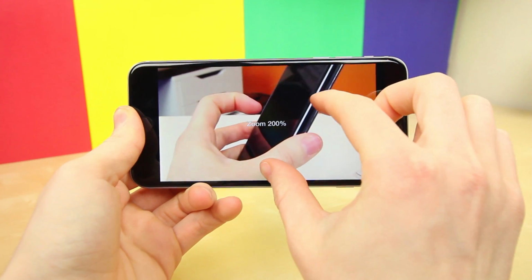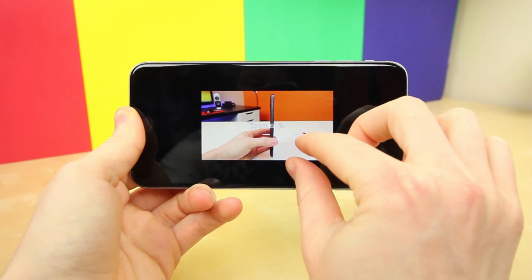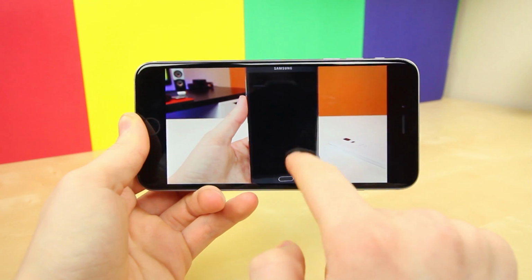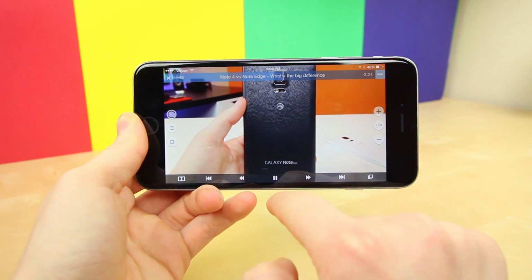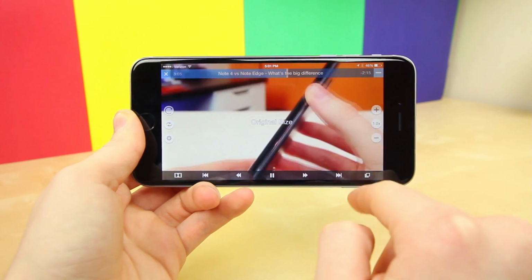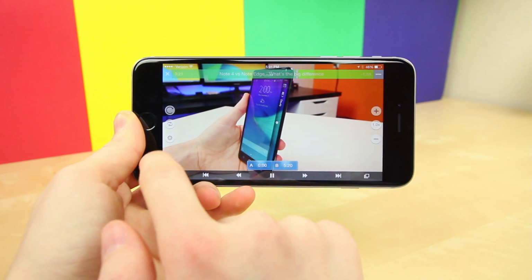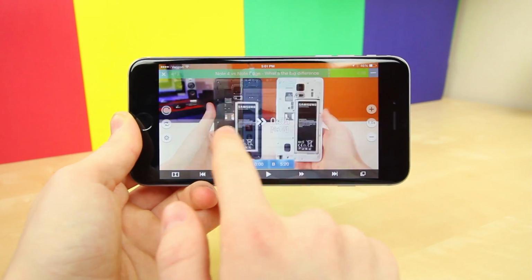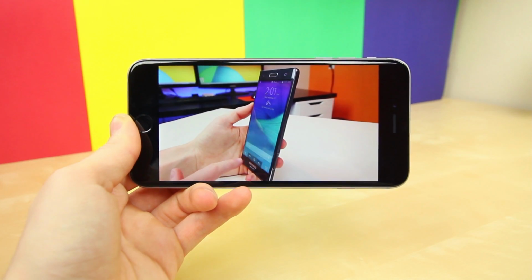So overall, nPlayer is a great app with a ton of features that expands way past just media playback. If you watch a lot of movies stored on your device, especially ones in funky video formats, then this app will be perfect for you, since the native media player in iOS just isn't all that accepting of file types. nPlayer is an iOS exclusive, but it does work with iOS 8 on both smartphones and tablets, and it costs $4.99 in the App Store.